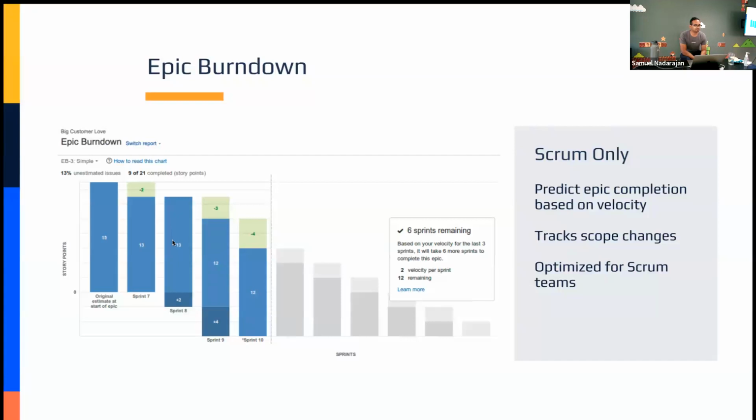It would be nice if we could specify a time frame, like instead of a sprint, show me 2-week intervals or 1-week intervals, and track work that way. But that's just not available right now out of the box. This report right now is Scrum only. So there may be some marketplace applications that close that gap and give you an epic burn down like feature that's not restricted to just Scrum boards. I don't know what those are, but that's a business opportunity.